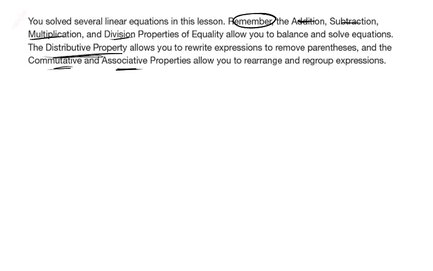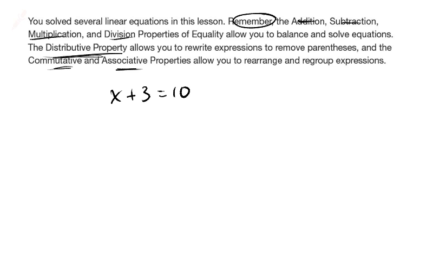The purpose is not to focus so much on what a particular solution is. If I have, for example, the equation x plus 3 equals 10, I can blink my eyes twice and see that x is clearly the number 7. What's nice to do is to look at this and practice these properties of equality.